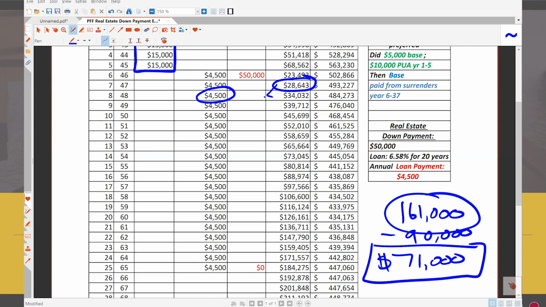That's really what we're trying to say: once you get these policies rolling, we have to stop seeing them as a payment or an obligation and see them more as a real banking tool where we want the money to go. I get excited to pay my premiums because I know that is an exchange of money. It's a transfer of money out of somebody else's bank, where I don't want it, into my own bank, where I do want it. So that can really help you as you're seeing this.